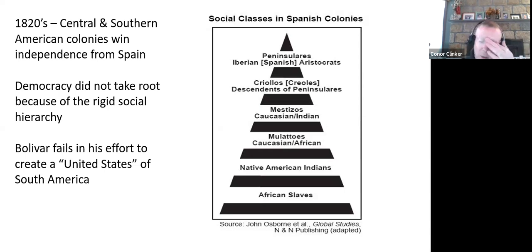And then below them, you have who they considered the bottom of the hierarchy, the inferior Native Americans and Africans, West African slaves. So once again, in Central and South America, just like in Europe and most of the rest of the world, they're getting jammed up in DNA, in ethnicity, right? They're classifying people by what's in their genes, what's in their blood, not by ideas, not by individual merit or anything else. So that's the trap that hopefully in this country we avoid, all right?